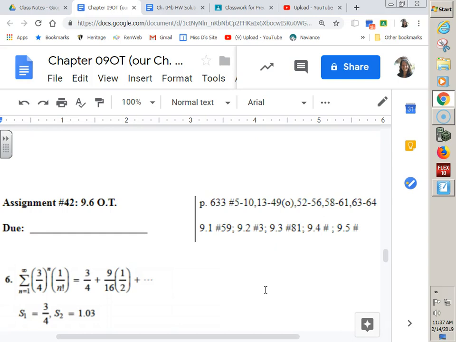But I was like, let me make the 9.6 due on Tuesday just in case we needed to cover more tomorrow, which I don't think we really will. So have 9.6 fully attempted tomorrow, because you will get a handout tomorrow that's basically a lot of series that you're going to try to find your tests on. Does that make sense? Okay. I haven't posted on Google Classroom yet, I don't think. I don't think I'm giving you a test review in the actual book on this one. I think I'm just giving you that big old page of series.